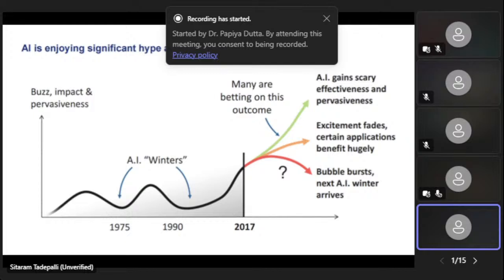So these two challenges caused the first two AI winters, but the current phase we are in, in 2024-25 I would say, we are seeing the hype cycle of generative AI, and we are seeing the hype cycle of agentic AI. People have the same question: is it a bubble, will it burst, or is it going to sustain for a longer duration? Now, I would say, with my experience, that this is going to sustain for a longer period of time.